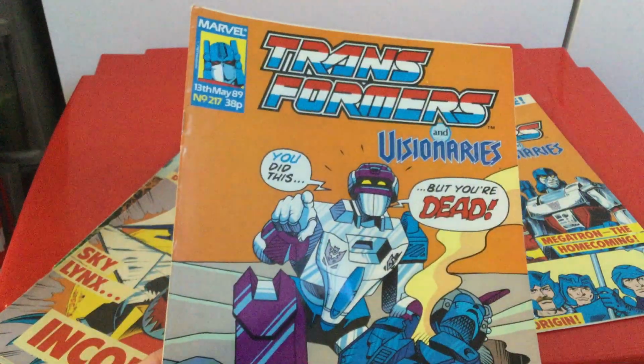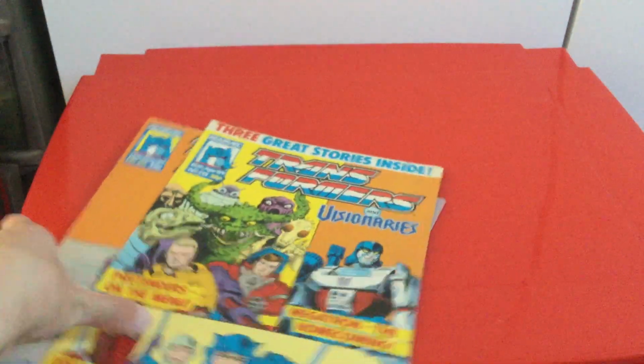I just collected them. Really cool. Really like the Marvel UK, the Transformers Marvel UK comic. The best Transformers stories. Yeah, I really like this comic. It's my favourite to collect. And also I have the definitive G1 collection with some of these in them, but I want the individual issues because, well, rarity and everything. And I didn't manage to get all the definitive G1 collection I wanted, like Time Wars, because we cancelled it before then. So yeah. So anyway, picked them up. They were £6.95 each off eBay for the 4 of them, which is a bit expensive, but they're in good condition, so that's the main thing.